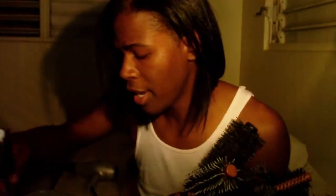I have a bigger version of that. That's a medium one. I have more double bristles. I don't use this one that much, but other people seem to love it. Oh, well, we're getting to those in a minute.